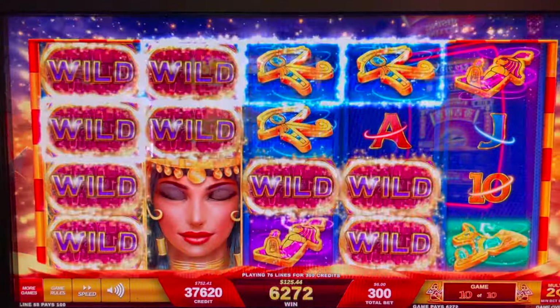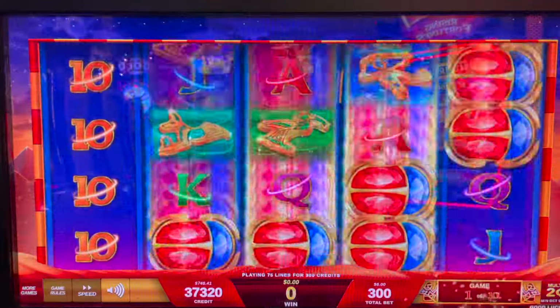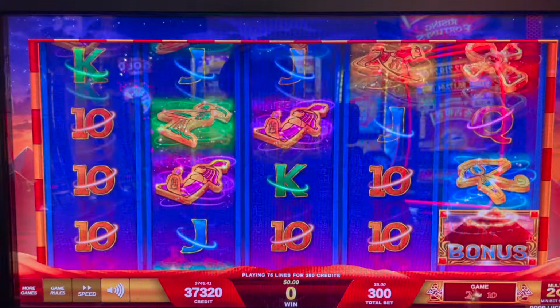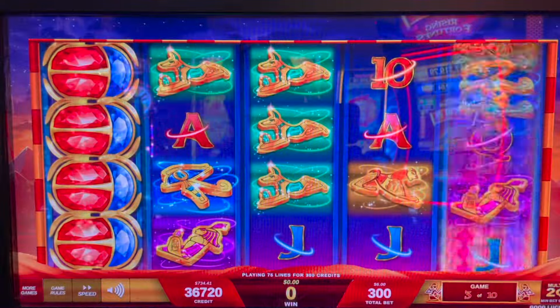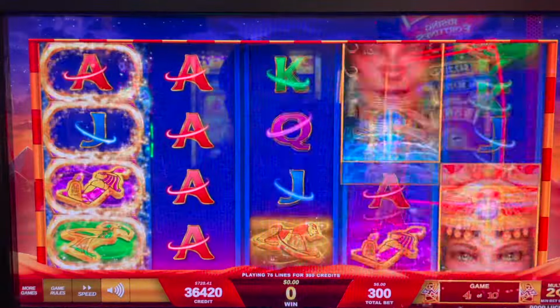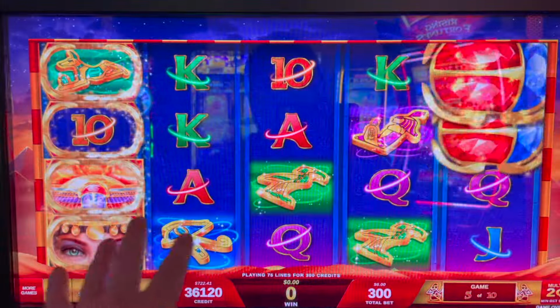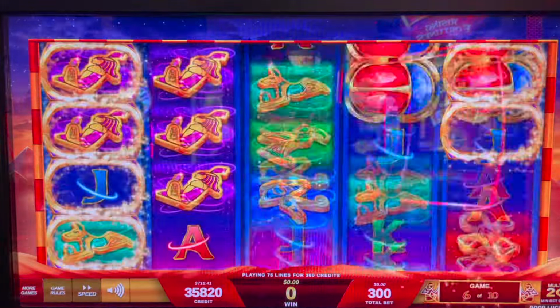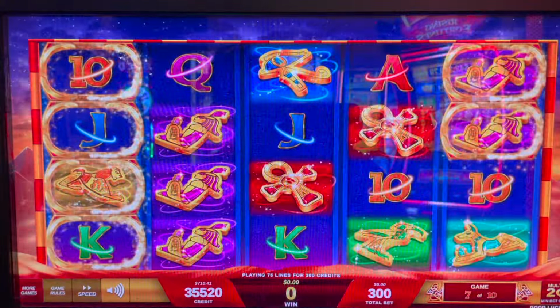$752. We're still down though. Still down $40 on the machine. Let's go one more at the six. This one time, can I get two complete rows? Would be nice. I can see them keep going by. It looks like they're gonna stop.